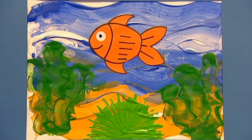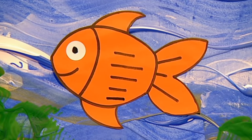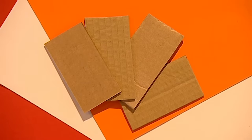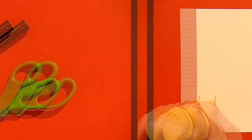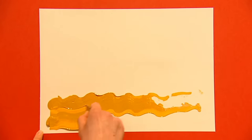This fantastic underwater picture is made using cardboard and paint, and it looks so good you'll be able to frame it. You will need coloured paint, cardboard strips, coloured paper, glue, a white sticker, a black pen, and some scissors. Start by squirting two yellow blobs of paint at the bottom of the paper like this. Then dip the cardboard in the paint and drag it along the paper, making wavy patterns.